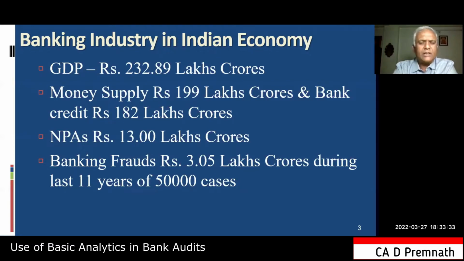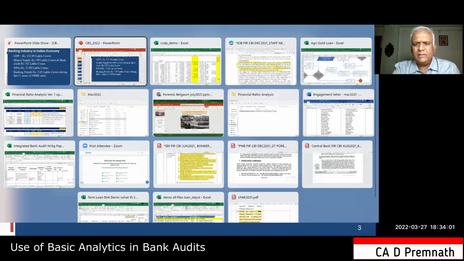Those who are already working on the banking frauds agree with me. Their reports are yet to reach the bank, and the size of those are much more. So what I'm trying to say here is that there is a potential, and this 3 lakh crores is only due to the fact that the internal controls are weak. I just talked about only one bank. We'll look into one more bank and then we'll go into our subject discussion.